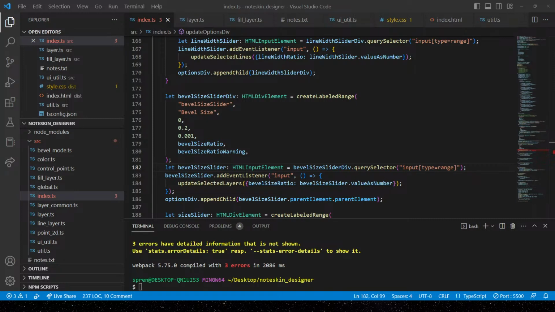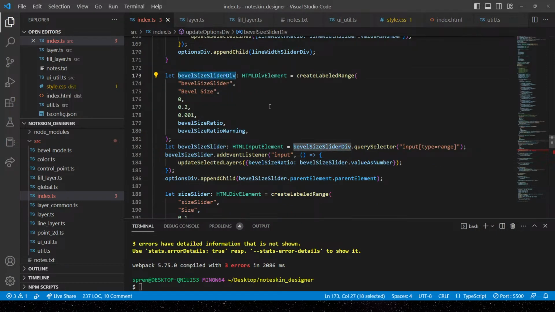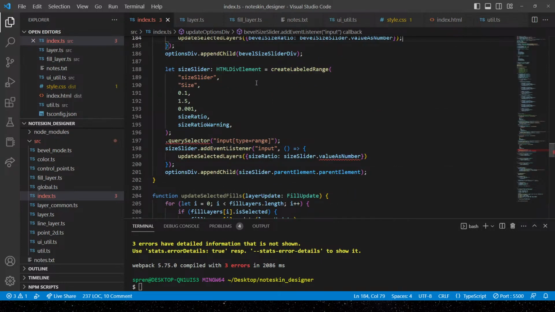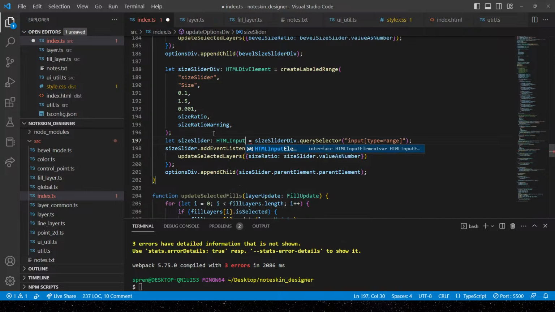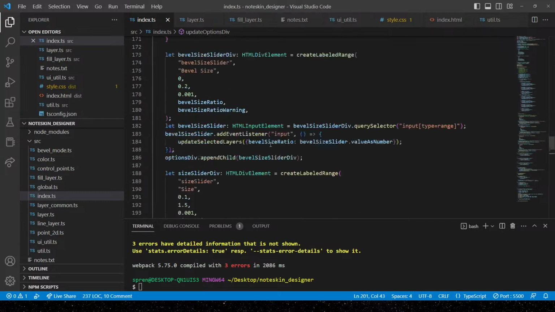Very cool OBS. Love it when you do that. Okay, and we put the div here. Okay.